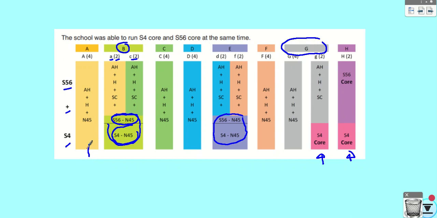Now, I think, if I remember correctly, in column A, as well as other subjects, there was maths national in here. So any 4th year or 5th and 6th year could do maths national. And I think, again, it doesn't really matter what column I'm choosing, but that was maybe where they put their English national classes. So in this column, you had all pupils who were in 4th year, 5th year, or 6th year doing national. The highers were maybe somewhere else in some other columns. That worked because of the size of the school.